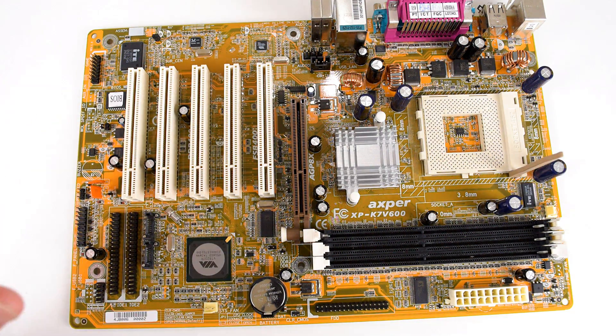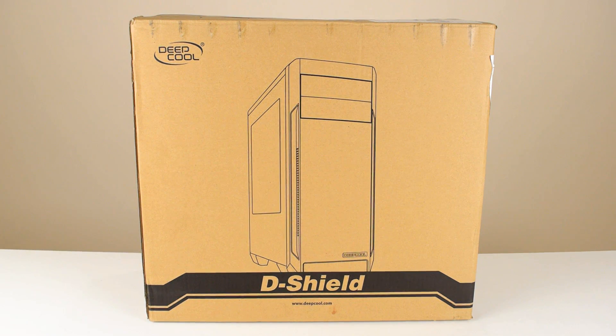There is no ISA slot on this motherboard. We've got five PCI slots and an AGP interface, and this is the case we're going to use in this project. I think I bought this about two months ago — it was one of the cheapest cases I could find, the Deepcool D-Shield, but it's got a window, so I will do my best to make this machine look a little bit nice.